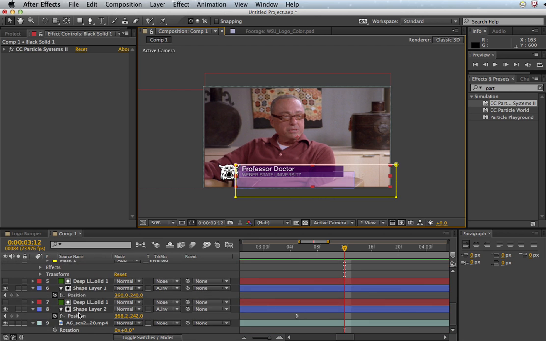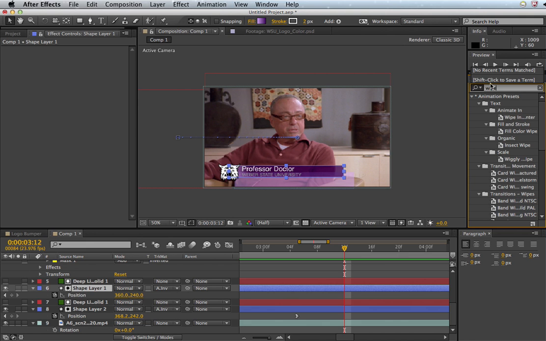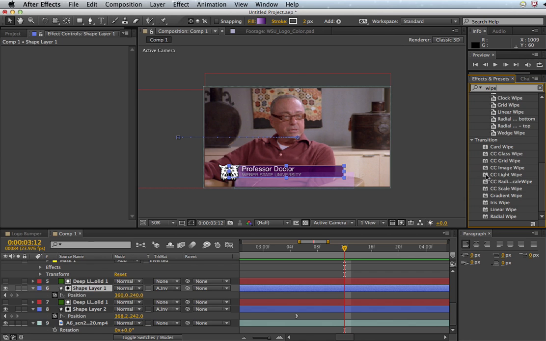So maybe on the top shape layer, I'm going to add a wipe. It's called a light wipe, I think. What is it? Light wipe, I think.